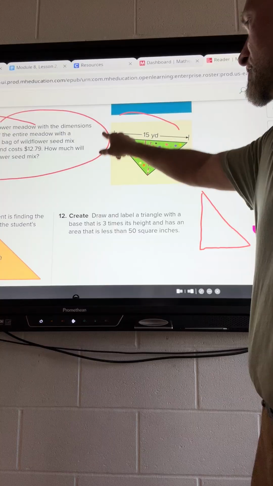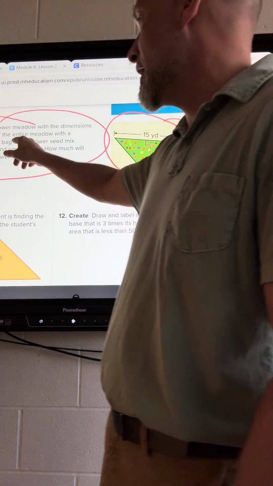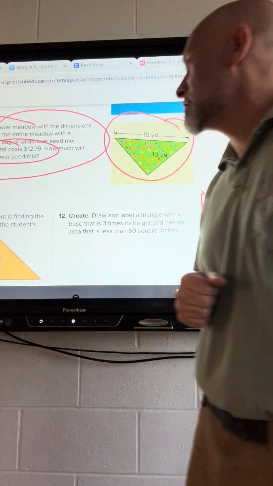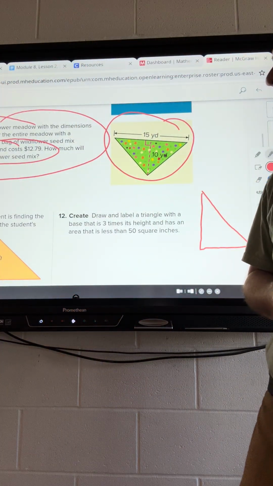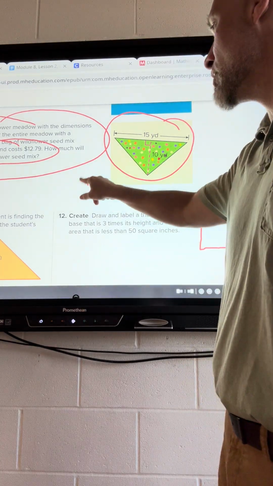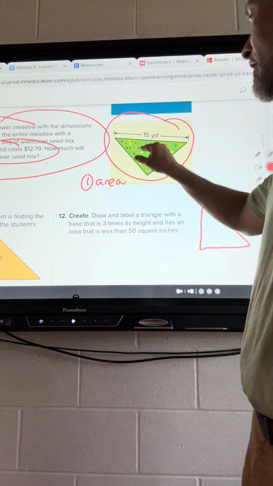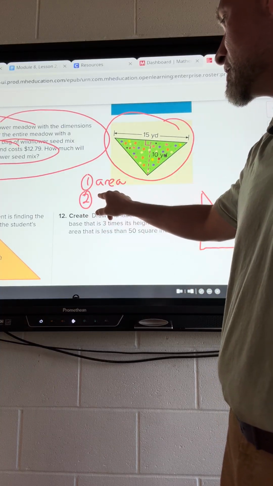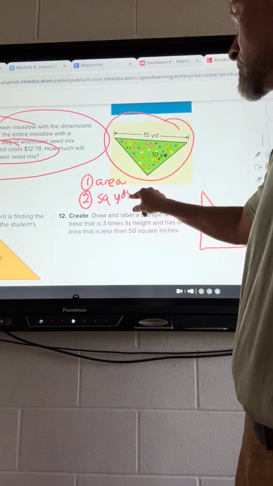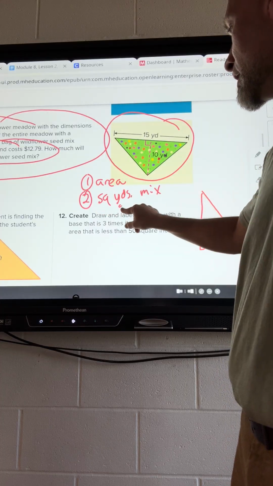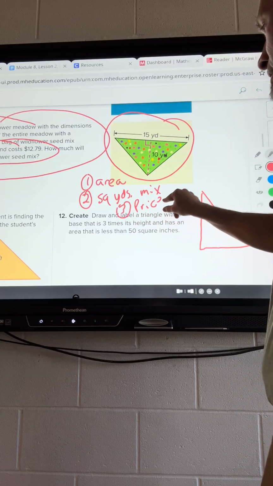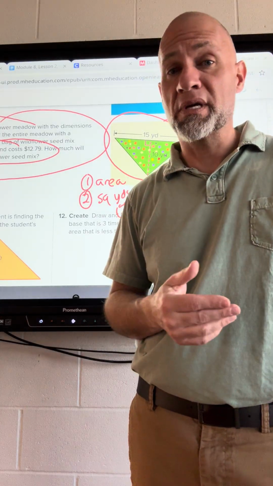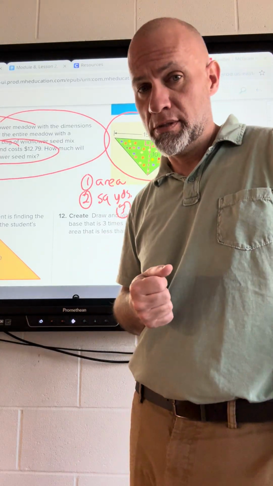This one, multi-step. So they give you the dimensions of the triangle. You have to find the area, and then you have to figure out how much money it will cost to buy the windflower seed mix that you would need. So first thing you have to do, step 1, find the area of the yard that they are planting the mix in. And then number 2, you've got to find out how many square yards of mix you will need. And then number 3, the price of that mix. So it's really a kind of a 3-step problem, but it's similar to the ones that we've had. With the money, you may have some mix left over, so you may have to buy more than you need.